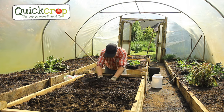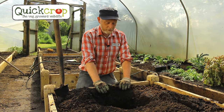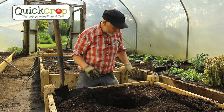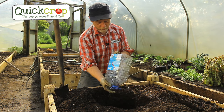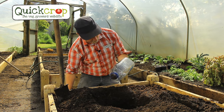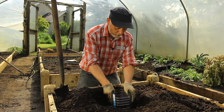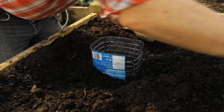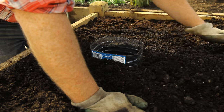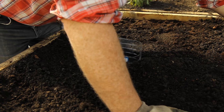While our cucumber fruits need plenty of warmth and sunshine to ripen, the roots like to be kept cool and moist. So I've dug a hole in the centre, I'm going to put a plant either side, and I'm going to bury this old plastic water bottle — I've cut the end off, kept the cap on, and made a few holes around the outside with scissors. This acts as a reservoir: I bury it here and then during watering simply fill the reservoir, and it slowly drains out giving my cucumber roots a nice cool drink.